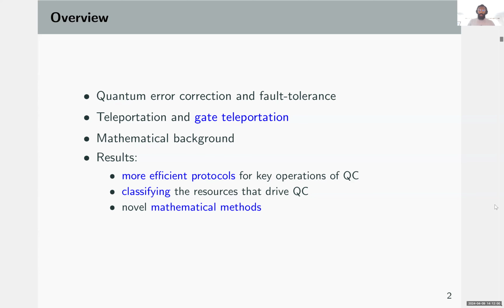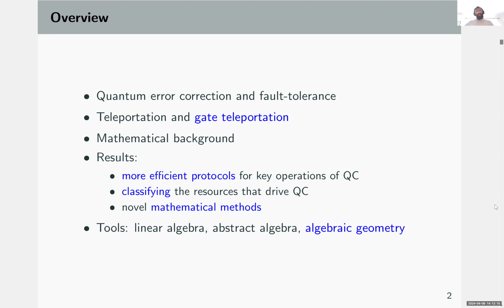And I'll talk a lot about the new mathematical methods that we need in order to solve this question. In particular, it's going to bring in areas of math that actually have not really been applied within quantum computing before. So there's a lot of emphasis on development of mathematical methods. Specifically, the tools of math that we'll be using are linear algebra. That's not a surprise, considering quantum mechanics is all framed within the language of linear algebra. Abstract algebra, like groups, rings and fields. Again, this comes up a lot in quantum physics. But what's new is that we're going to be using algebraic geometry, which is a very abstract, very pure area of mathematics that doesn't really find application very often in physics or applied sciences.